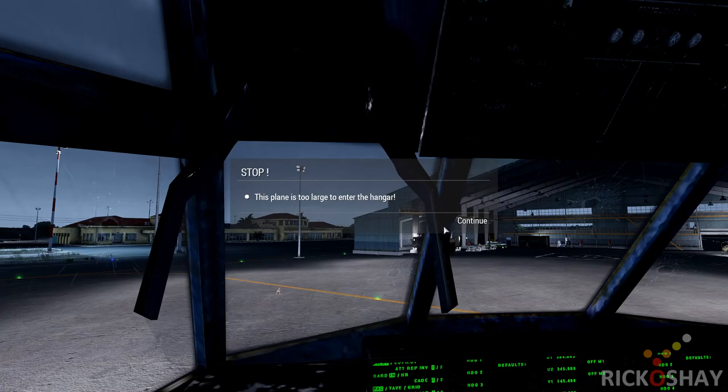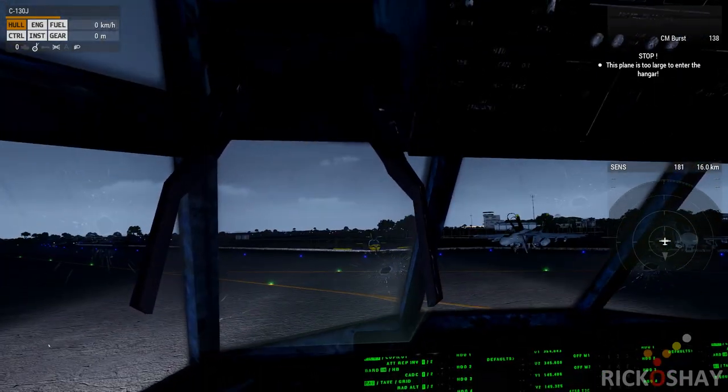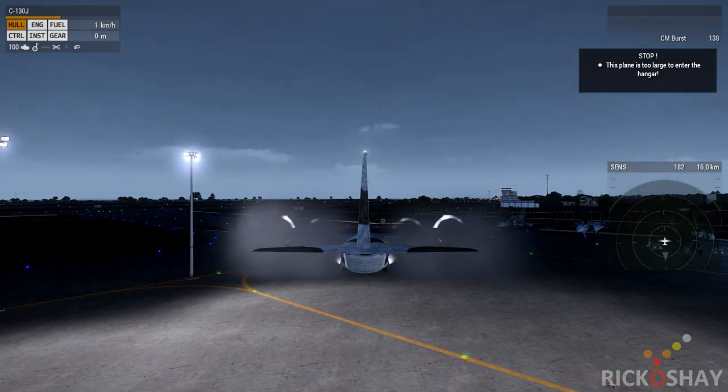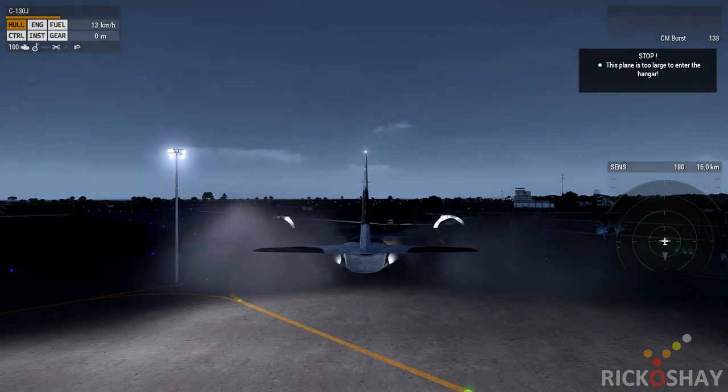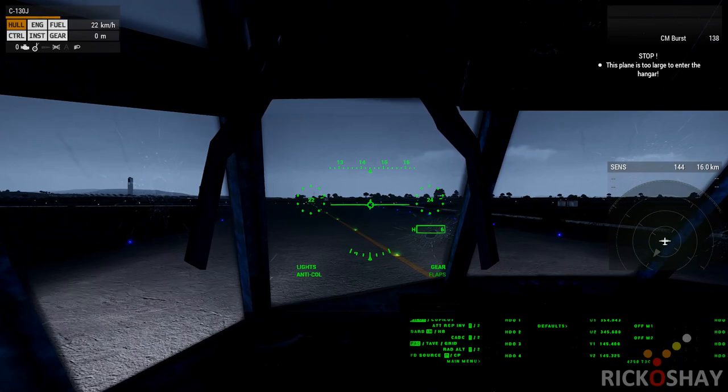Plane is too large to enter the hangar, click continue, and basically turns you around the way you came. Attention, Corporal Stonehouse, contact the research department at the FFG Training Center at your earliest convenience.